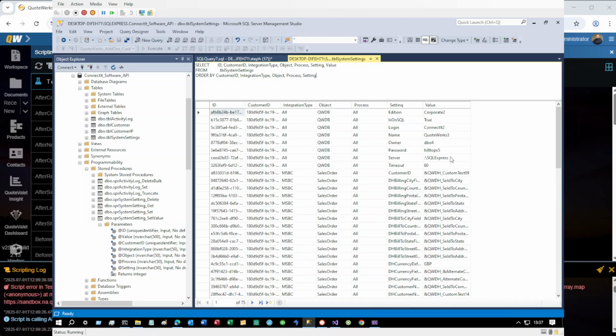Tick, brilliant. Not only have we been able to read data from an external web database via a web service, we've also been able to write it back as well. How is that applicable to you? Well, like I say, if you're using a non-native QuoteWerks contact manager, for example, we've had several inquiries about Monday CRM recently.